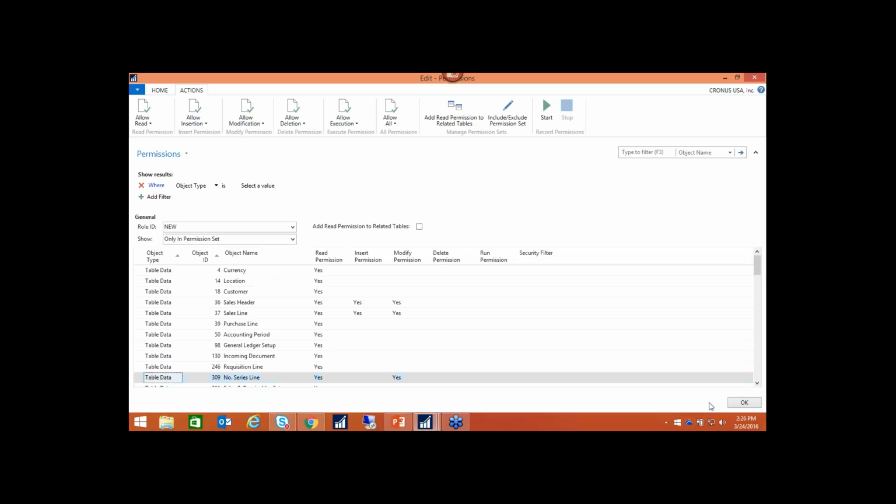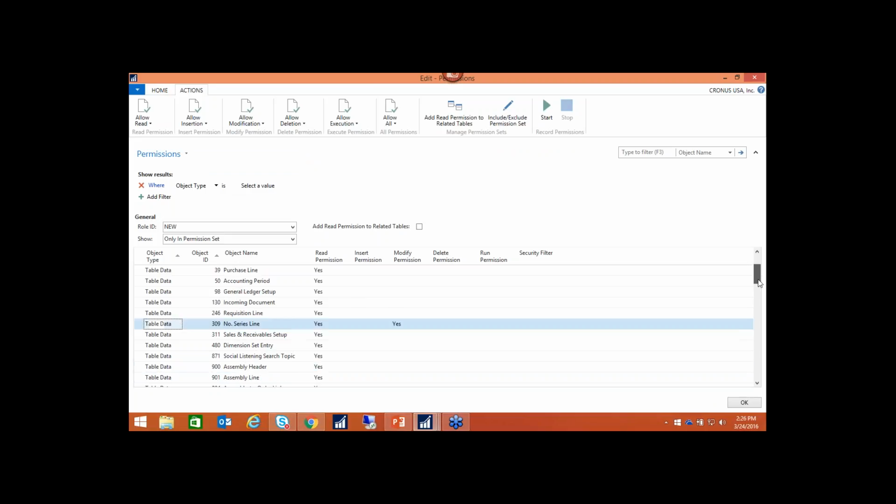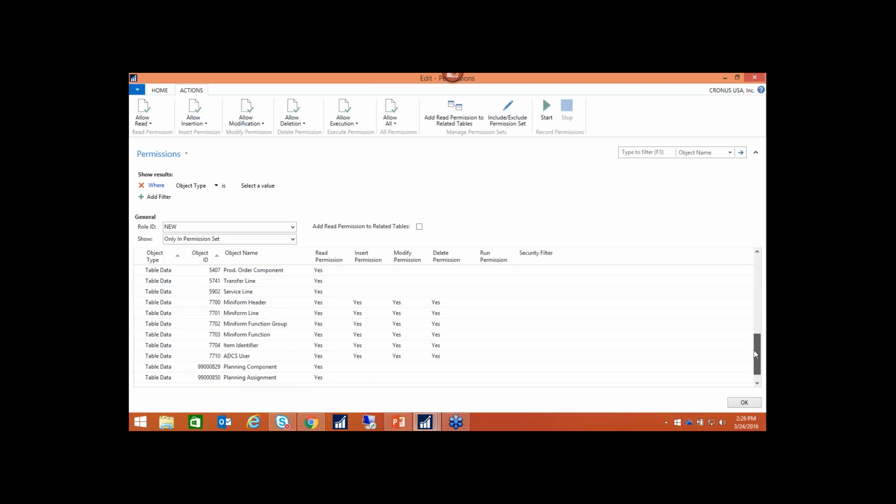So I hit OK, and you'll notice at the bottom, these mini form headers, that's all part of that other group. So you can basically cut and paste groups together, whereas in the previous versions you had to highlight them and then add them and export to Excel and kind of combine them in your own way. This one allows you to kind of cut and paste functionality within the system.